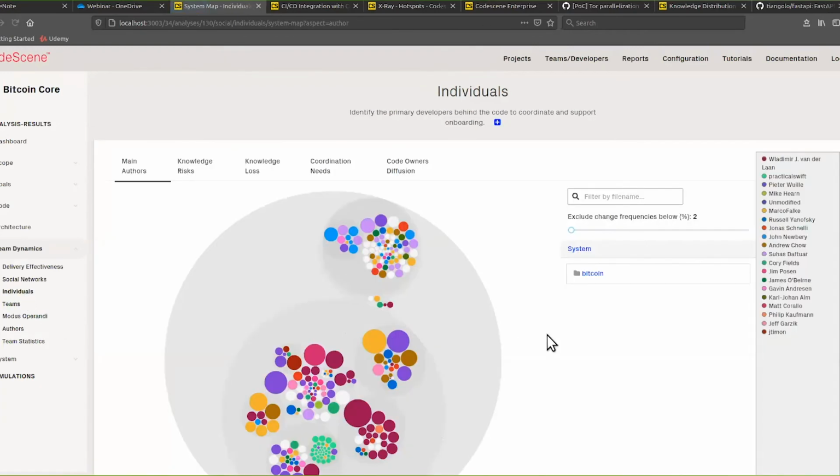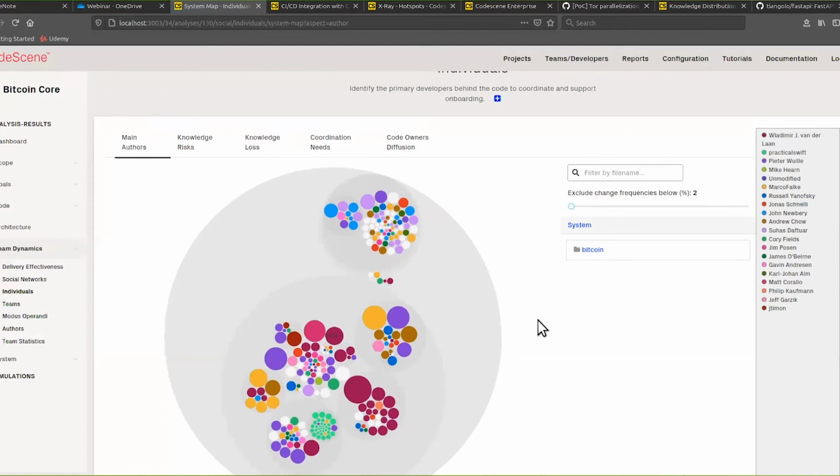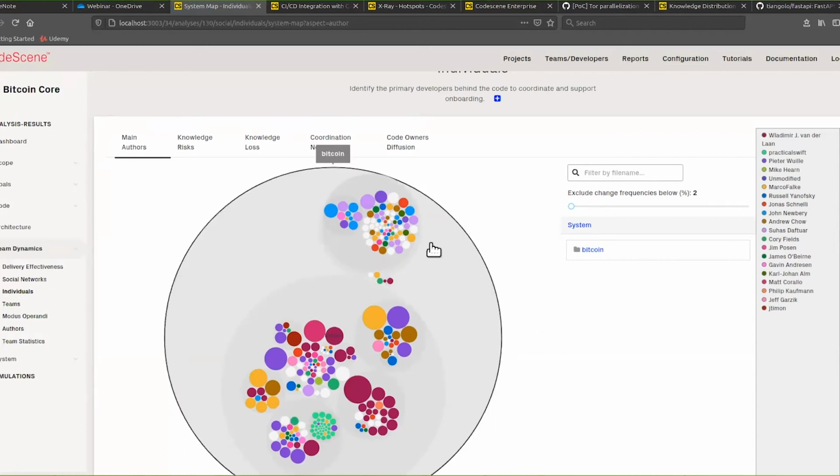But you will get the same view based on teams. So what you can then see per module, if you know that that module belongs to a certain team, is whether that team really has mastery over that piece of code. Is it really the owner of that code, so to say. So that's a view that gives you a broad idea of this code.